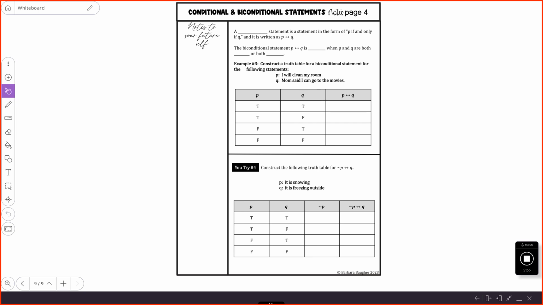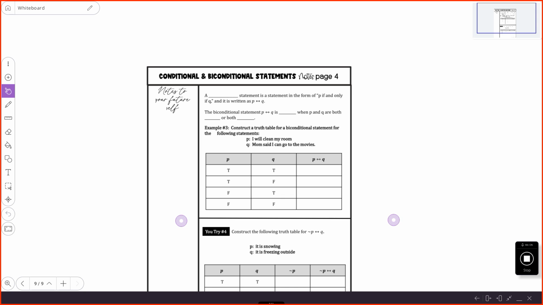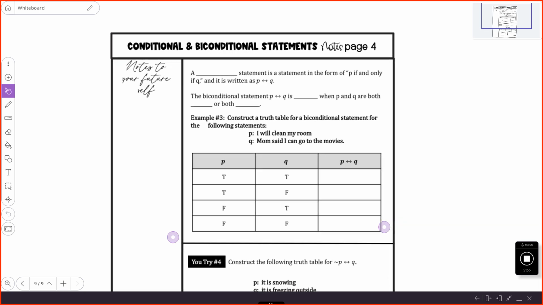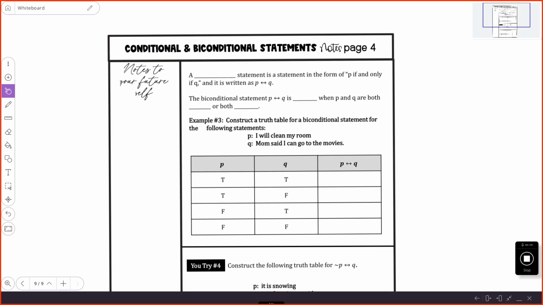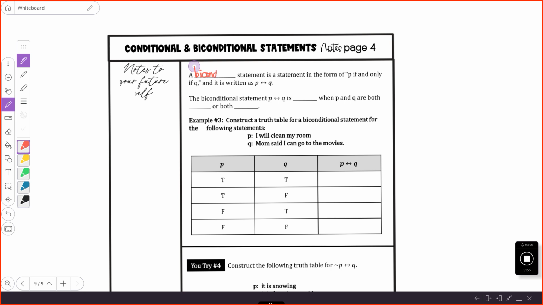You have to learn it first. Okay, so if you look, this little arrow has two points on it, one going each direction. This is what's called a biconditional statement. If it has one arrowhead, it's a conditional statement. If it has two arrowheads, it's a biconditional statement. Which makes sense, because the prefix bi means two.